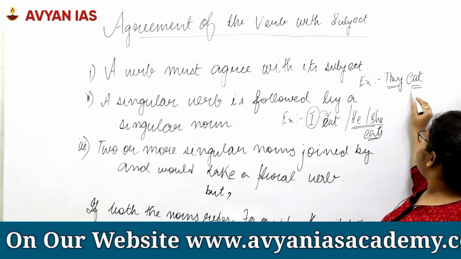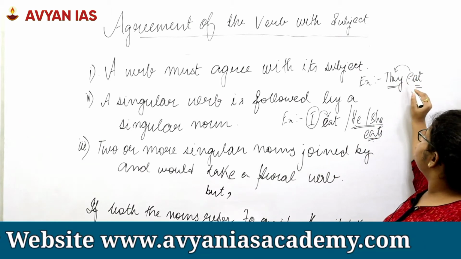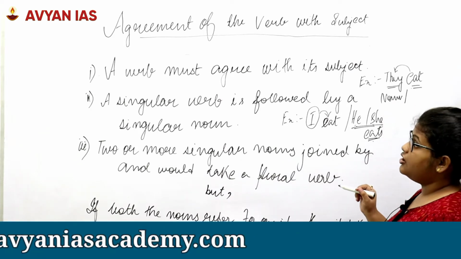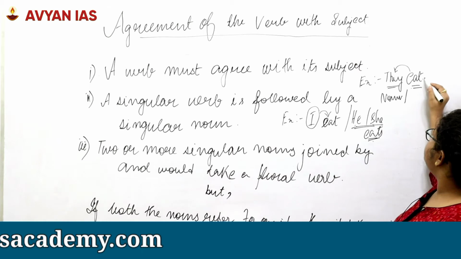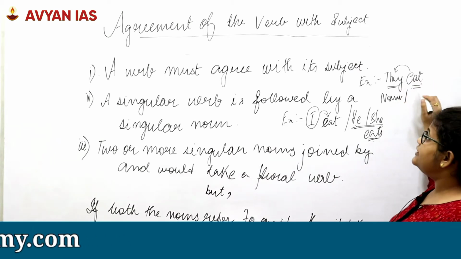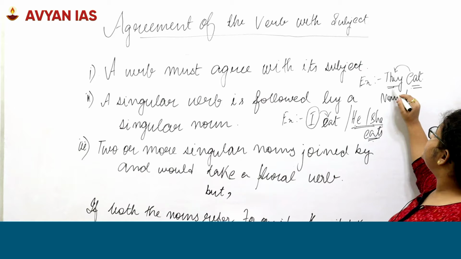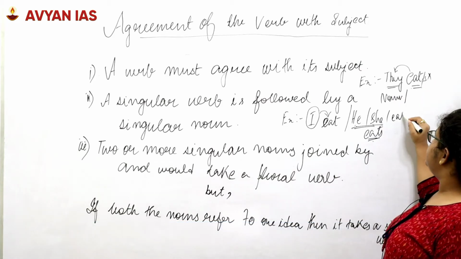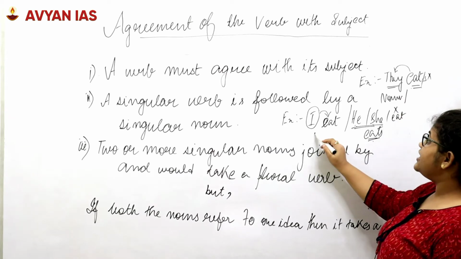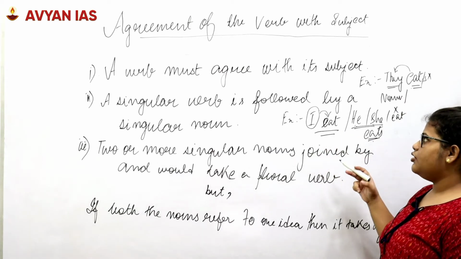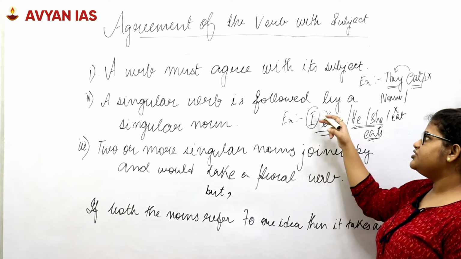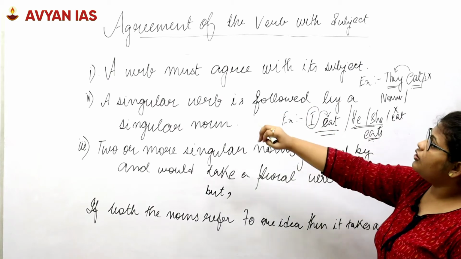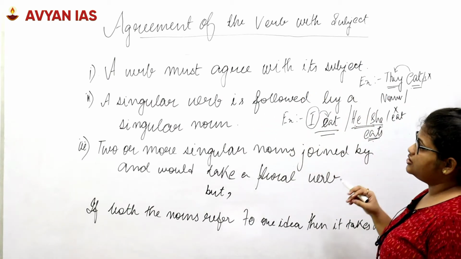So the verb must agree with the subject or the noun, whatever you want to call it. If the verb does not agree with the noun, that makes the sentence grammatically wrong. We cannot say they eats, or we cannot say he or she eat. Both are wrong. However, we say I eat, because although it is the first person, that is how we deal with the first person, but for the second person or the third person, it would follow the rule of the verb must agree with its subject.